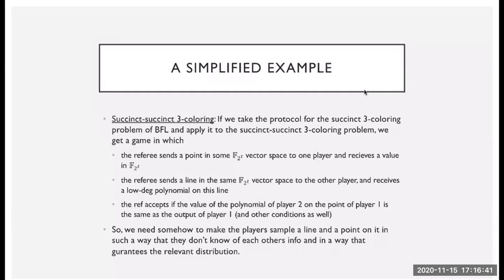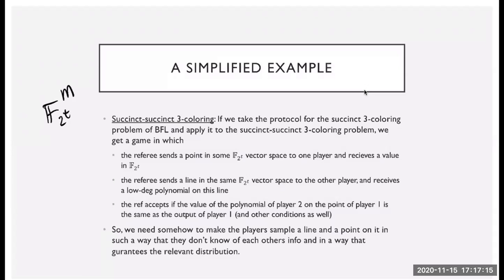And the way that they check, the coding is defined over some large vector space. Here we have a vector space of F2^t to the m, and you should think of m as being something like log squared and t as being something like log of n or something like that. Okay, so the size of the input.